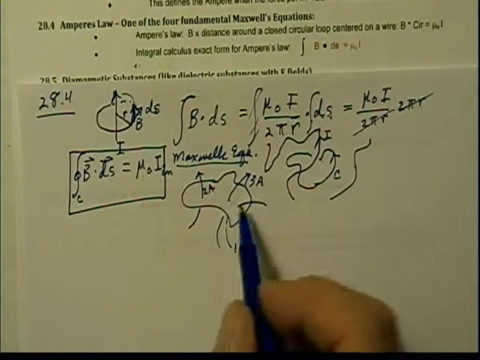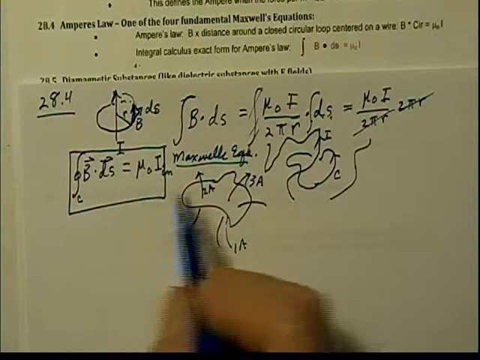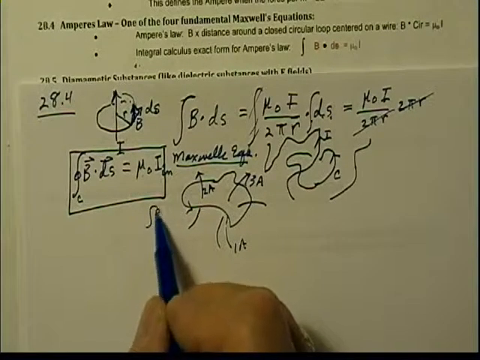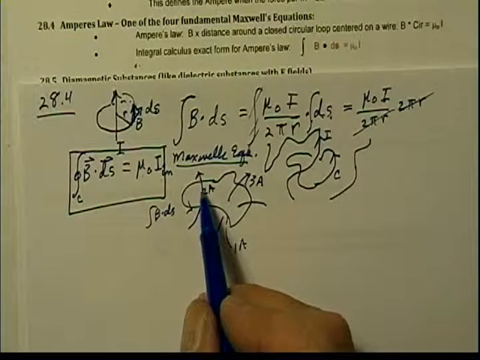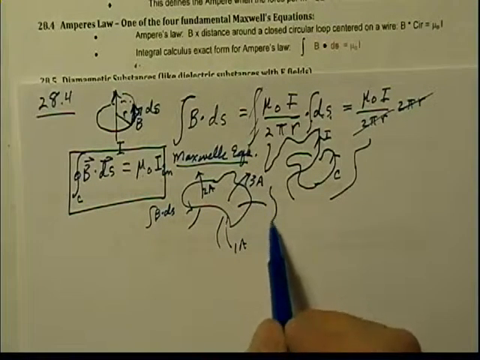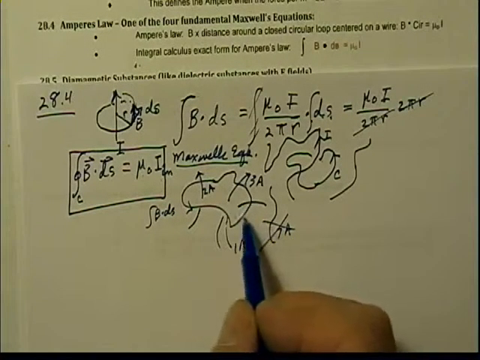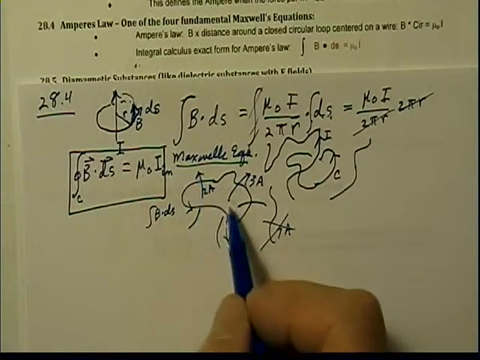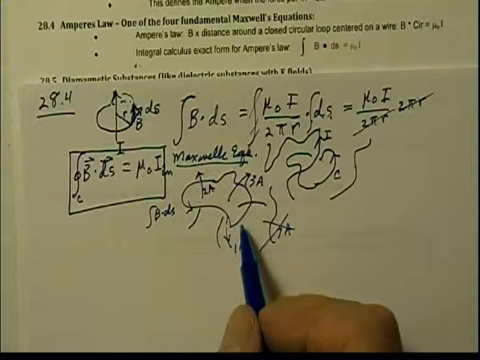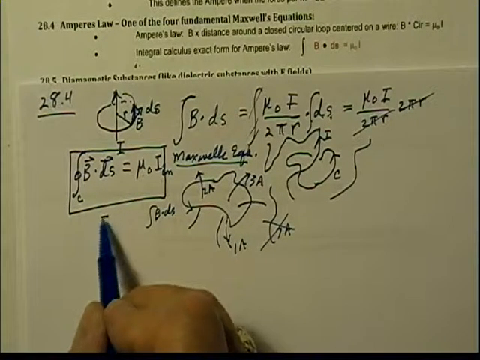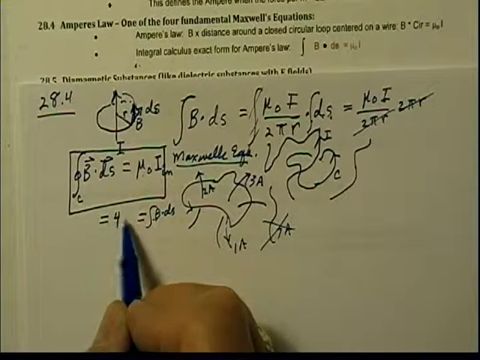1 amp here, and I say if I integrate all around this loop, what is that total integral of B dot ds around this whole loop? And the answer is I add up the currents that are inside. If there's another one over here, like 7 amps, it doesn't even count at all. It doesn't go through. But here I have one that goes 2 amps up, 3 amps up, so that'd be 5, but you subtract the 1 amp going in the opposite direction, so that answer would be 4. So on this problem, the integral of B dot ds would be equal to 4 times mu naught.